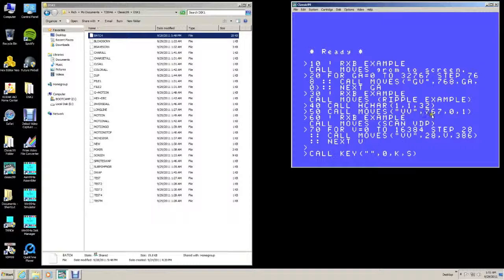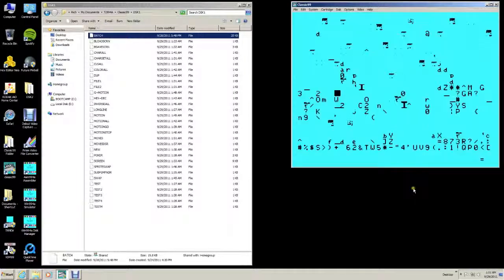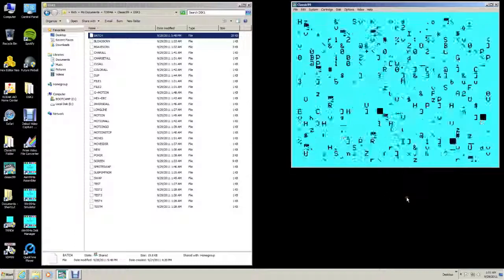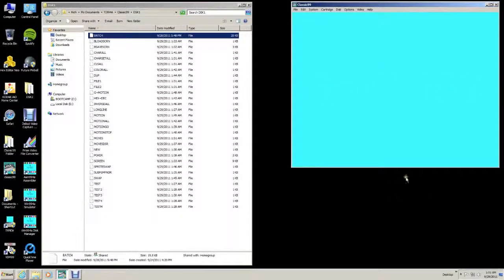From video to video, 767 bytes, because the first one doesn't count because you already used it. From 0 address to 1, the next one over, and do it 767 times. Then we're going to do a VDP scan. We're going to scan all the VDP memory from 0 to this address, which is the top of VDP memory, 28 bytes at a time, and move that from video to video, 28 bytes, from the video address, which is this, V, to that screen address. Here we go. This is all the GPL memory in the computer. Gone. Now this is that across the screen that's doing that video write.